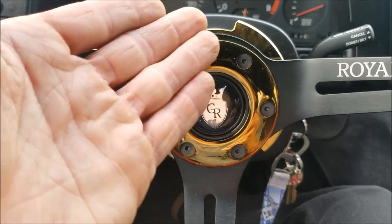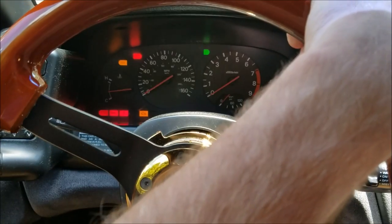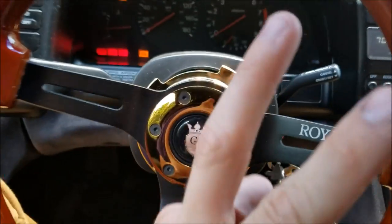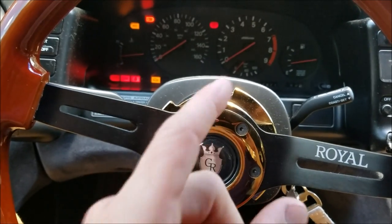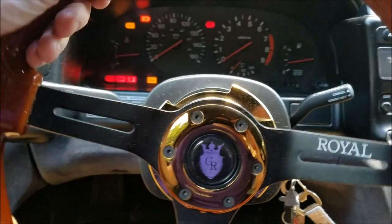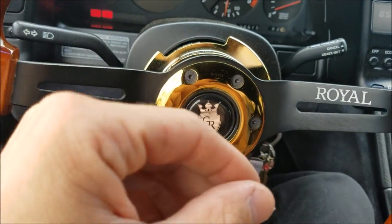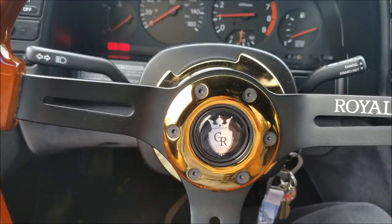Those are the pictures of how he set it up, so that's what I'm going to do with this. Also, once installed you'll notice your blinkers work but if you turn the wheel all the way it doesn't self-cancel — you have to push it down yourself. The reason is the short hub's prongs in the back stick out pretty long but they're actually too short to engage the turn signal mechanism. You have to take those out and screw in a longer screw with the head cut off, so when you turn the wheel it'll engage the little mechanism and click the blinker down. And that's about it — just reverse the steps, put the plastic cover back on, put the wheel on, and this is how it looks.